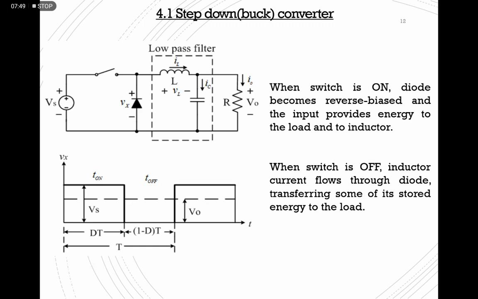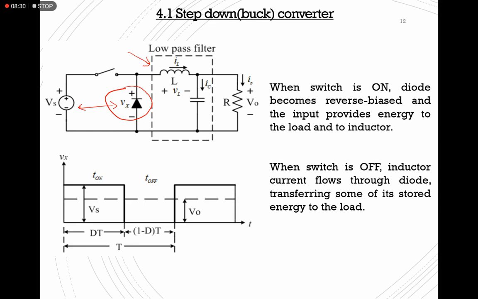So from the original circuit that only consists of a supply, a switch and load, now we have a diode here, a freewheeling diode, and also a low pass filter here. This is the construction of a buck converter. You need to remember the construction for buck and boost, they are different. For the buck converter, you have the input voltage. Remember, the diode here will always be connected in parallel with your DC input voltage.